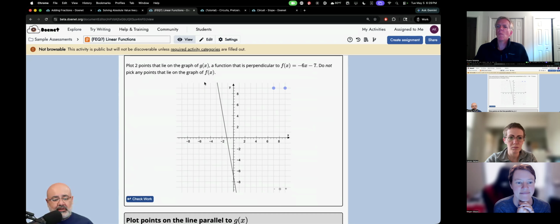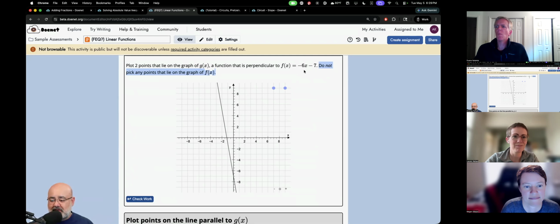The one thing I want to point out outside of the cascade structure that you can do with Doenet is that students do not like these types of things. Make a line that's perpendicular to this one. But the standard way of asking this question, at least the one that I'm most familiar with, is write the equation of a line perpendicular to y equals -6x minus 7, passing through, and then there's a point that's given. I don't want them to do that, because they can memorize a certain procedure without understanding why they're doing the thing they're doing.